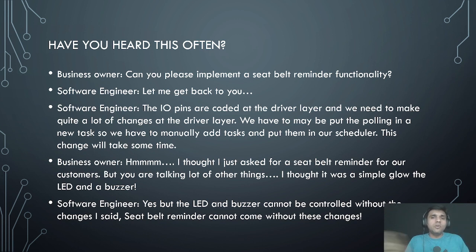I'll have to put a new task into my scheduler. My scheduler is hard coded, so I have to really modify my entire scheduler, put in a new task there, and a whole lot of things. And then he says, okay, this is the amount of time and money that I would need to implement this particular feature. Now the problem for the business owner is, I just asked for a very small feature that's going to add value to my customer, but unfortunately you're talking about a lot of other things which don't seem to be adding any value to my customer.